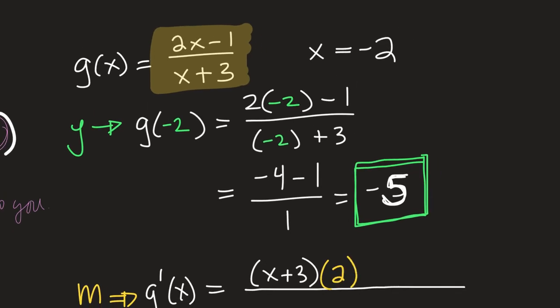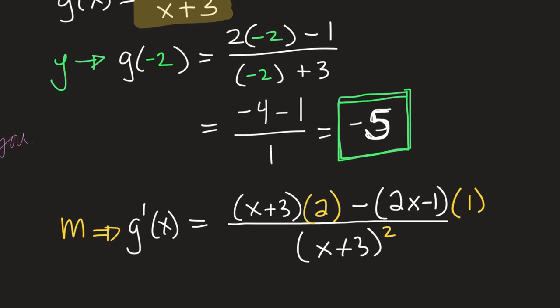The derivative of 2x minus 1 is 2. Minus your numerator function by itself, 2x minus 1, times the derivative of your denominator, which is just 1. The derivative of x is 1. The slope of y equals x is always positive 1, and there's no derivative for our constant. All over the low function, x plus 3 squared.